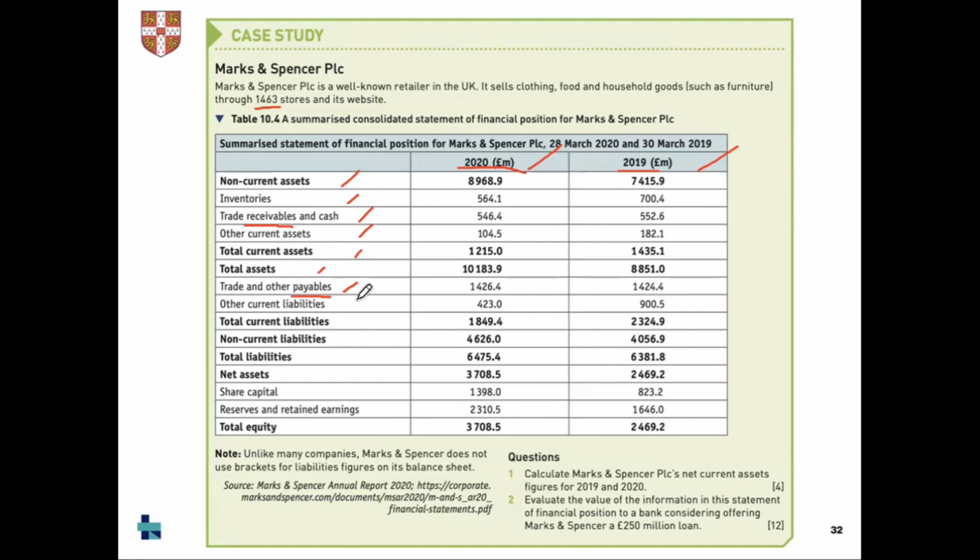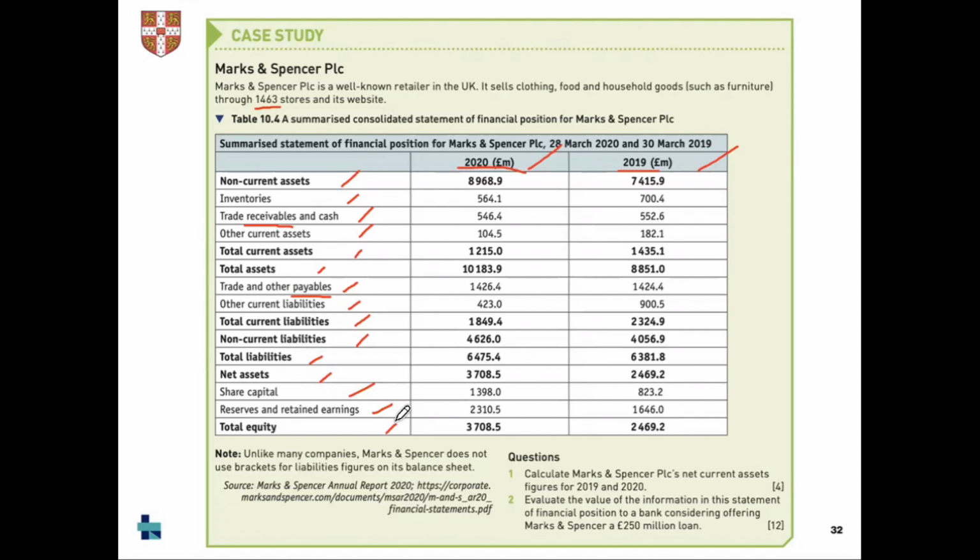And then we have other current liabilities, and then we have our total current liability, our non-current liability, and then our total liability, then our net assets. We know the formula for calculating all of these. And then we can look at our equity, which is our share capital, the contribution of our shareholders or our owners, and then reserves, the undistributed parts of our profit, and that gives us our total equity.